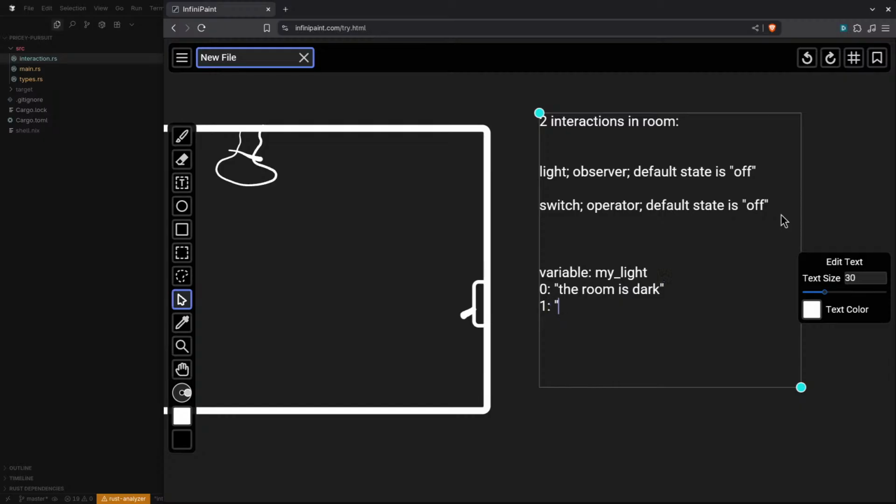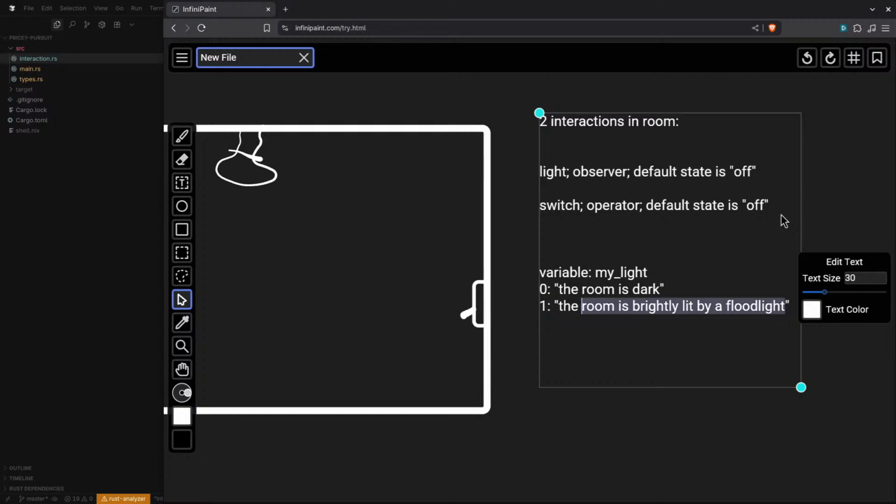If it's 1, it might be the room is brightly lit by a multicolor, by a floodlight. Let's just go with what I drew. There we go.